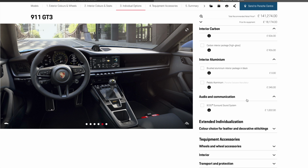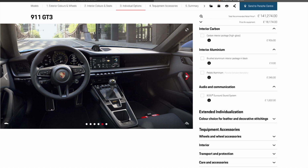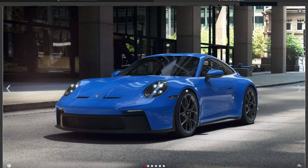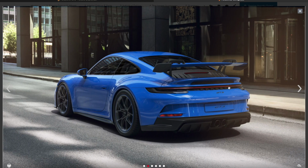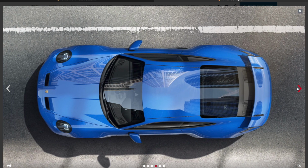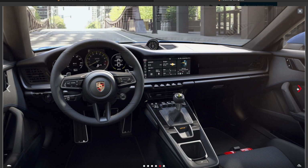So, how are you feeling about your vehicle? Yes, don't worry, I'm also slightly annoyed with Porsche for breaking the website, but it's okay. We can move on, can't we? So this is your final look at the car. Obviously we will have the stickers on the side, we will have the headlights in the matrix black and the tinted rear lights. So yes, that's fine. So this is it in the stunning new surf blue. I absolutely love it, and I'm glad that you do too. So, flicking through, the interior looks absolutely crazy too. Yes, and it does have the track package as well, so no worries about that.